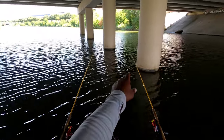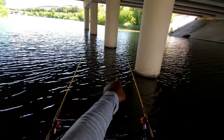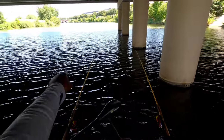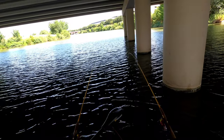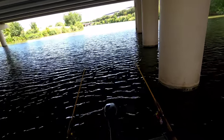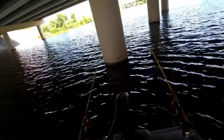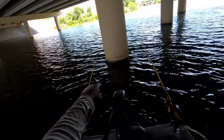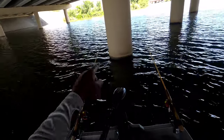So these poles are flexible. When you see the bend, it doesn't thump like that. It just bends and the line moves out like it's swimming. That's when you know you got one, you set the hook. Now if it's a big one, of course it might just drop down, but that's how I can tell. When that pole raises up, they're swimming up with it. So if that bend raises up like that, there's one on it.